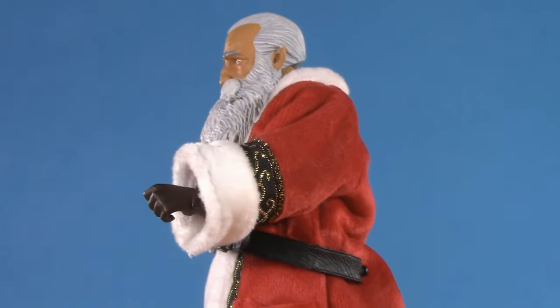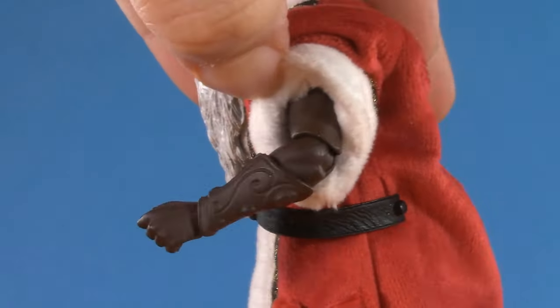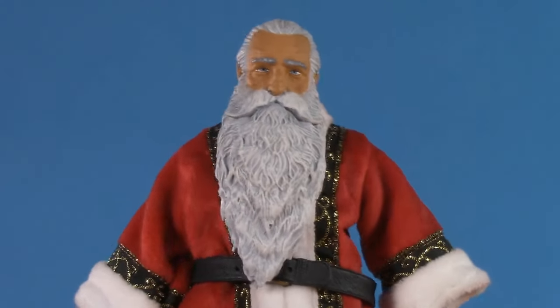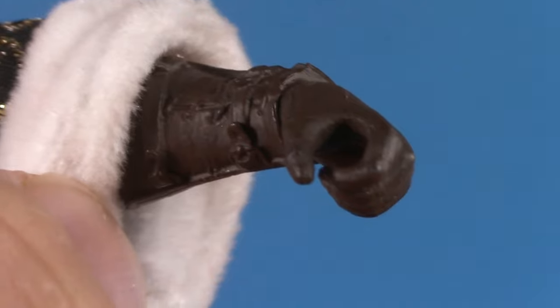I will say, because of the coat, you really can't tell how deeply they bend. Rolling up the sleeve, though, and we can see it's about 45 degrees also. Maybe I should have kept the costume off. As for the wrists, they can swivel and hinge.